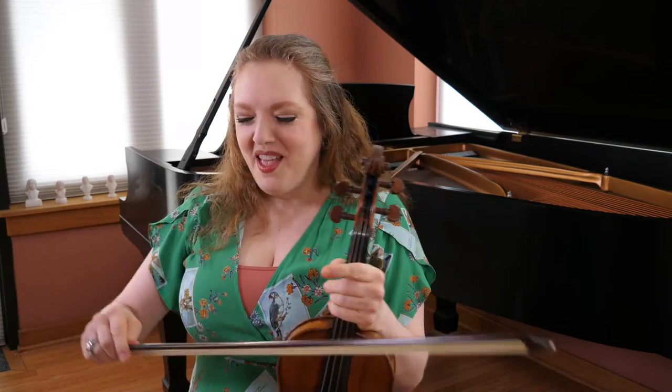It's sometimes referred to as a classical bow, meaning not classical music, but the classical period that was in between the Baroque and Romantic periods. Sometimes referred to as a transitional bow because it was the bow that transitioned us from the Baroque bow to the regular modern bow.